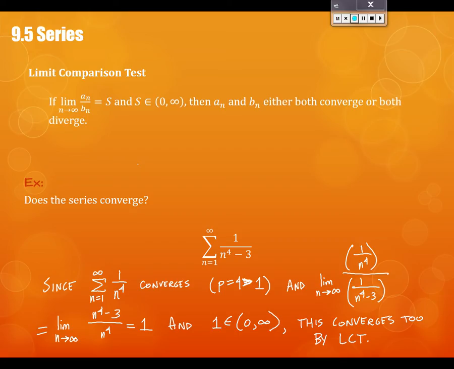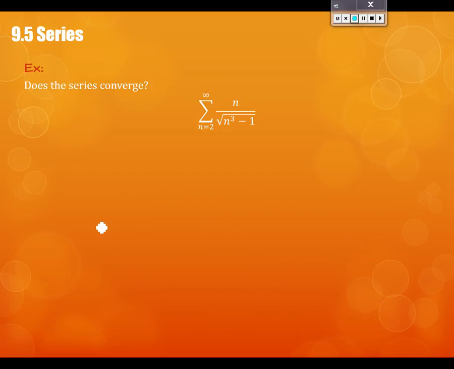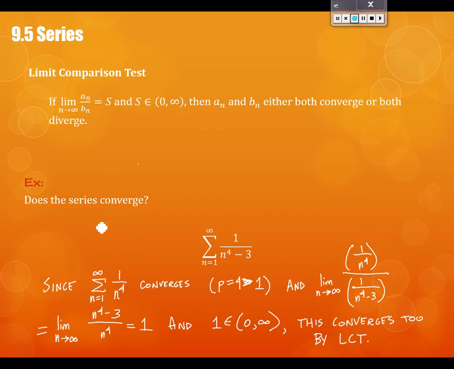Our goal would be to get, when we do the limit, a constant, like here we got 1, right? So sometimes that's pretty clear. Like clearly, even before you start, you're probably thinking, yeah, this grows basically exactly the same way as 1 over n to the 4th does, this function. With the -3, we all have a sense for that. It doesn't really mean anything, right? Out at infinity, who cares that we're subtracting 3? So our intuition is strong there.